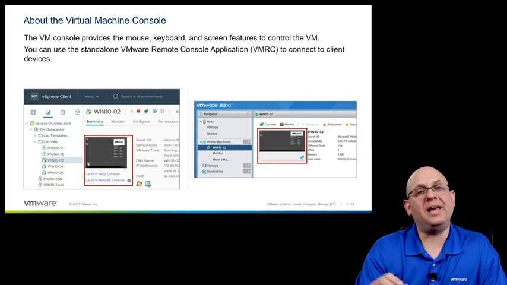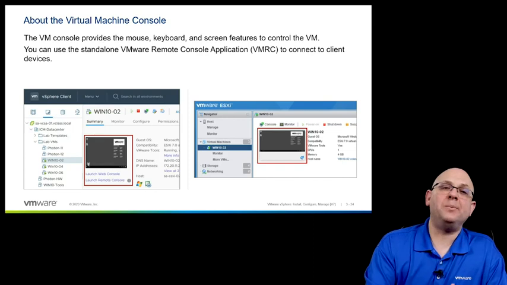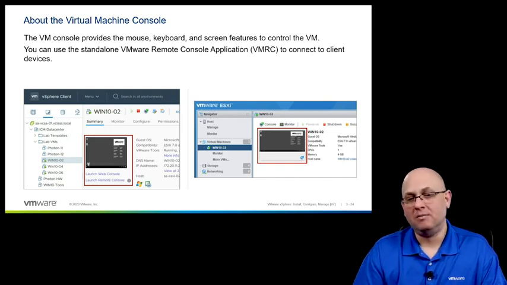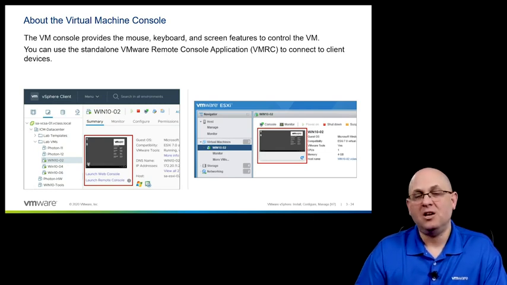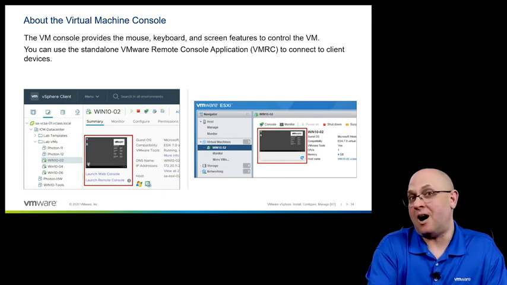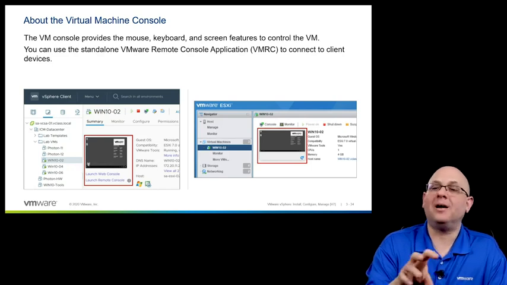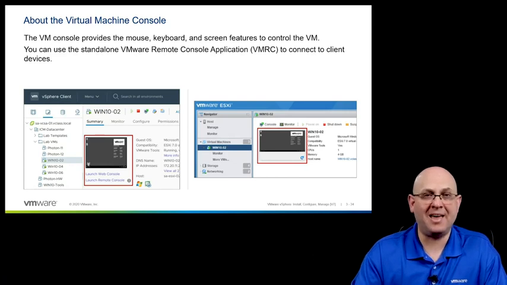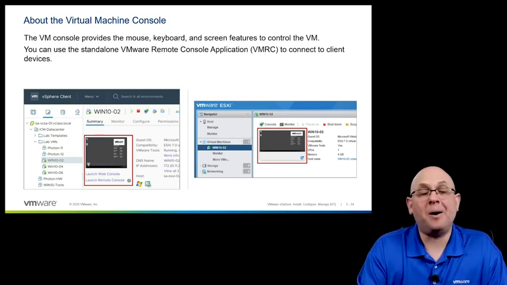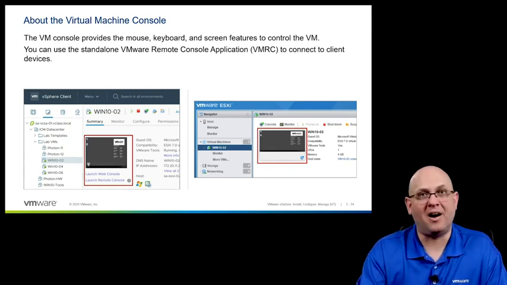My recommendation would be to use these remote consoles only when other types of external access are not available. For example, if you have a Linux-based virtual machine, you might want to use SSH. If you have a Windows-based virtual machine, you might want to use Microsoft's remote desktop protocols and those sorts of things, because they tend to perform a little bit better than the consoles available from VMware. It's really up to you at that point. If you're doing just a little bit of interactivity, then the console's fine.